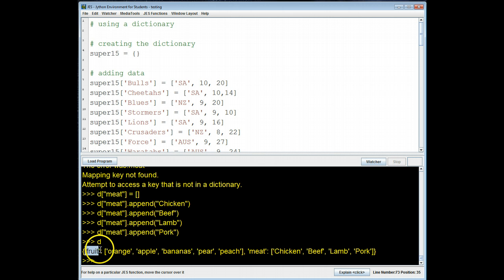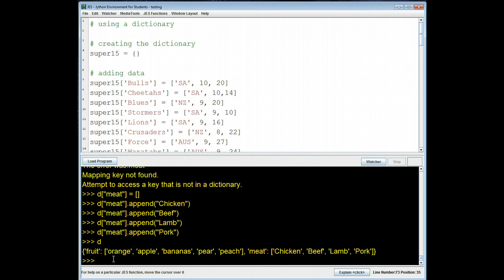We've got our key, which is fruit, and we've got our meat, which is the list here. We've got our fruit, which is all of this fruit in a list. We've got our meat, which is all of this meat in a list. So I've got things, and I'm associating them by a key, which could be a number, but in this case it's more meaningful for me to actually use a word. So I know that what's associated with that key is a list which contains all of my meat products. And in fruit, it's a list containing all of my fruit products.